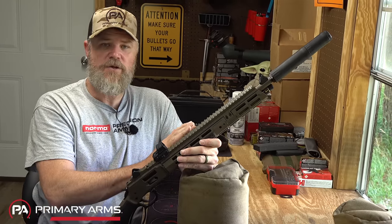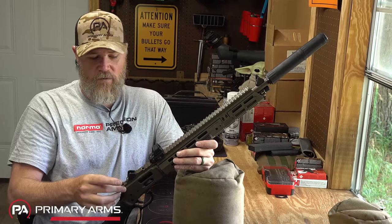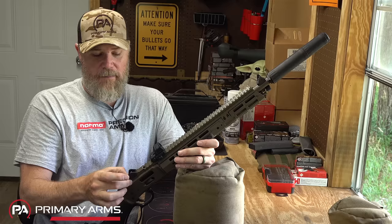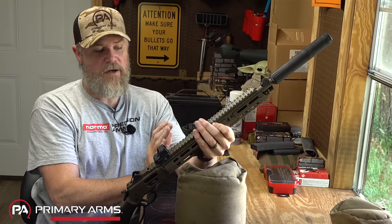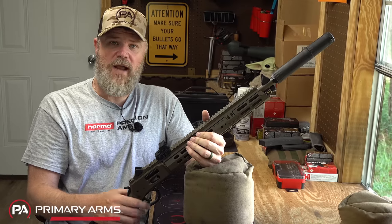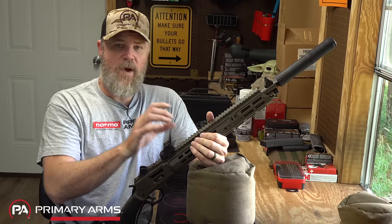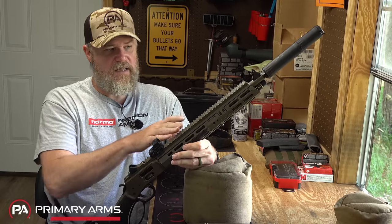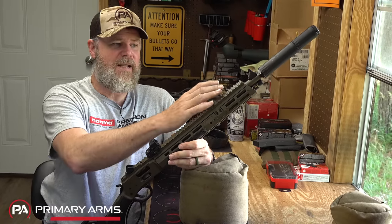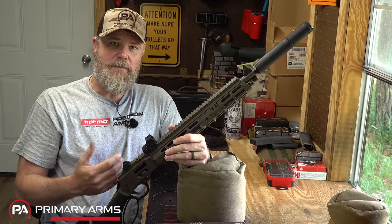Now, there's several different versions of this handguard that Midwest Industries offers. There's this one that comes all the way back over the receiver. You can get it where it doesn't come back over the receiver and it's just out here. There's multiple different versions, and they have it for different Henry rifles, like the 45-70s, the 357s, the 44s. They make a rail just for that. Now, with this added rail space out here, you can put lights and all sorts of stuff out there. And for a farm rifle, it would make a lot of sense.